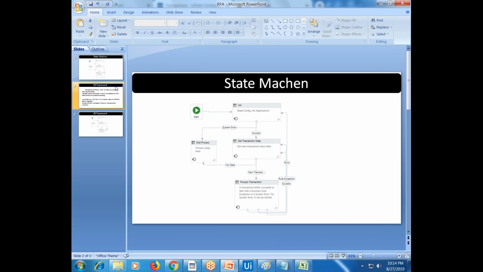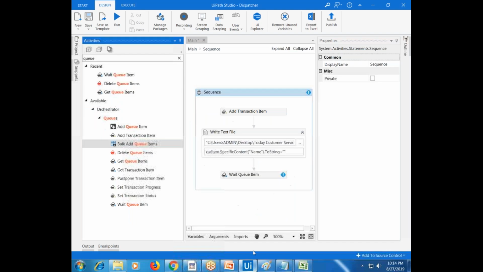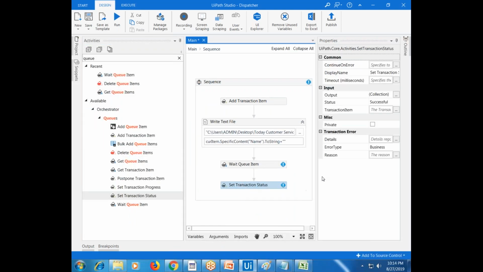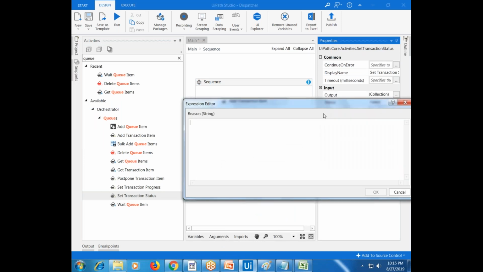Gaurav, do you have any doubts? To throw the exception, do we have to use the try catch block? No, you are not throwing anything. You're just setting the transaction status. If it's a business exception, you click on fail, set transaction status as business, and give the reason why it is failing.